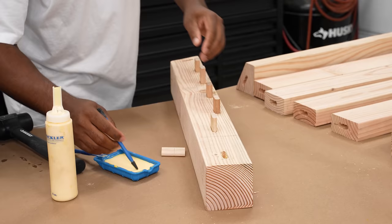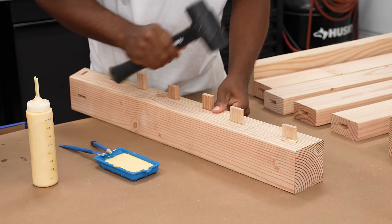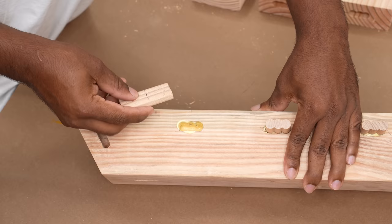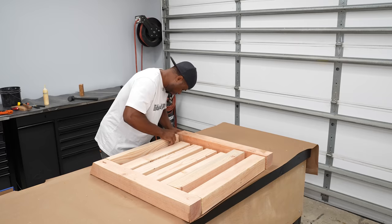Moving on, let's address the bottom. Just as with the back, I'll install the tenon inside the side part first. Once done with side one I repeated that on side two, then moved focus to the middle section. The glue I use is rated for interior and exterior projects. In about 15 minutes it really starts to show strength, so right now it's go time until I get all the parts pushed together.